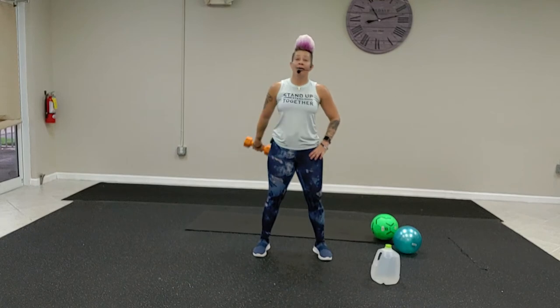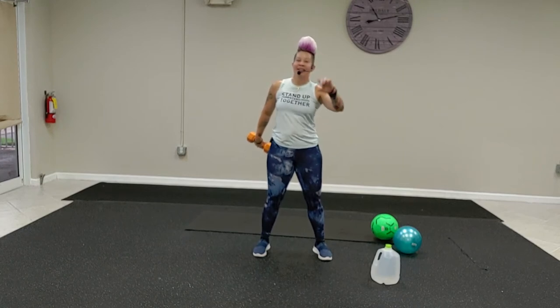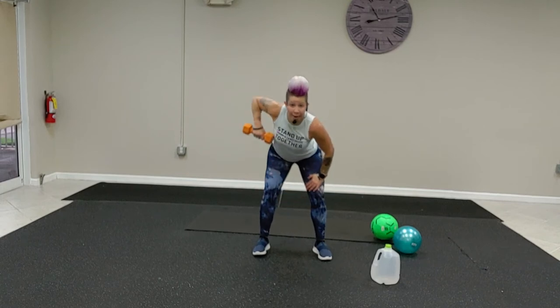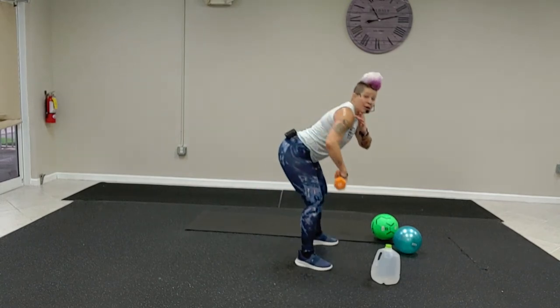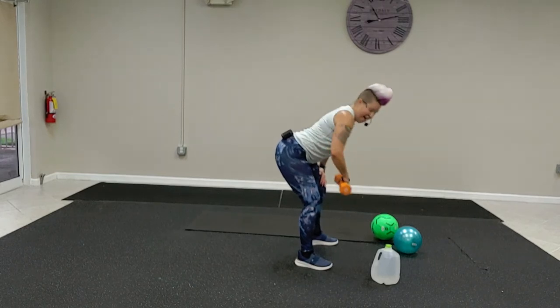Power pulse back. 8. We'll keep going on in the back of that arm and that back. 4, 3, 2. Bring it in. Drop it halfway down, guys. Here we go. High elbow row. Row it up. Bring it in. We are halfway over. Pull the abdominals in strong. Back is straight. Heart in the center.